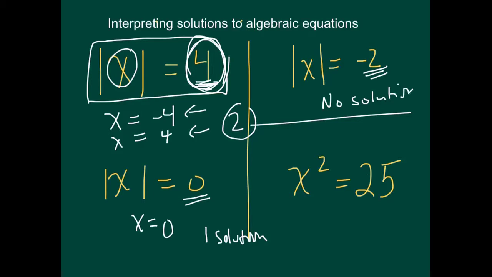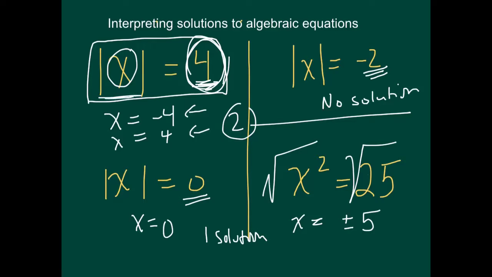No solution at all. And this one we did earlier: x squared equals 25, you square root, x is going to equal plus or minus 5. So try to wrap your head around those. Just think about those for a second. You've got to let them sink in.